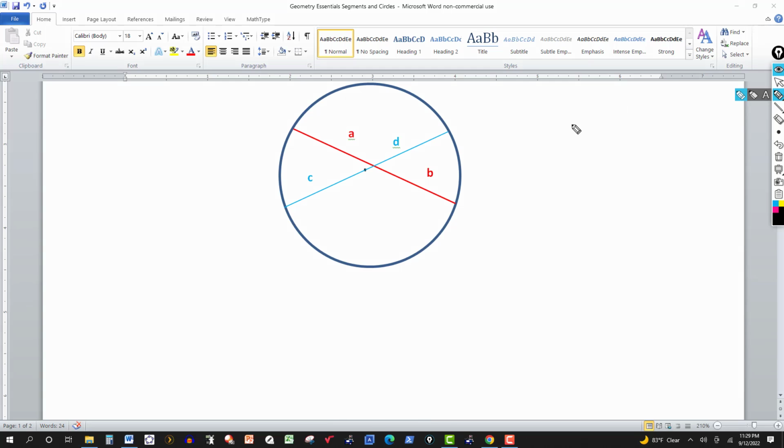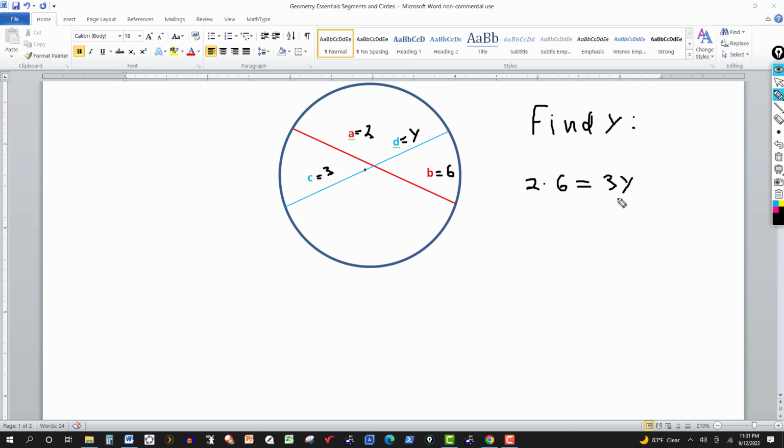So let's suppose we have a situation where A equals 2. So this length here is 2 units, and the second part of that particular chord is 6. And then for the other chord, let's say part C is equal to 3. And let's say D is unknown. Let that equal Y. The problem is to find the value of Y. Okay, so we know what has to happen. For the chord in red, the two parts are 2 and 6. So that product, 2 times 6, has to equal the product for the parts belonging to the other chord. So that would be 3 times Y.